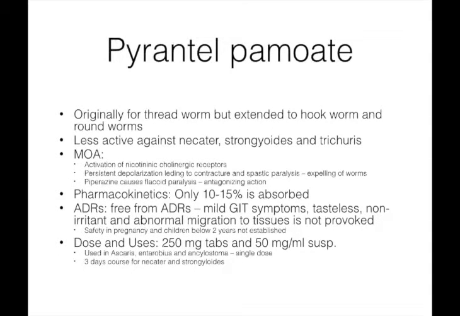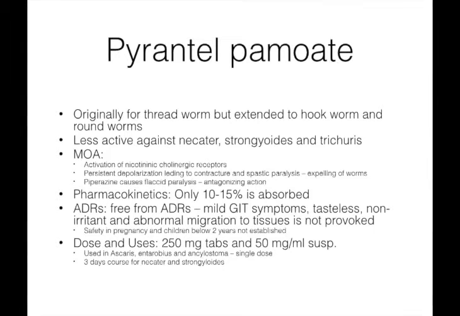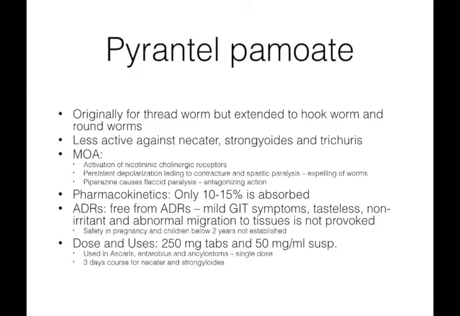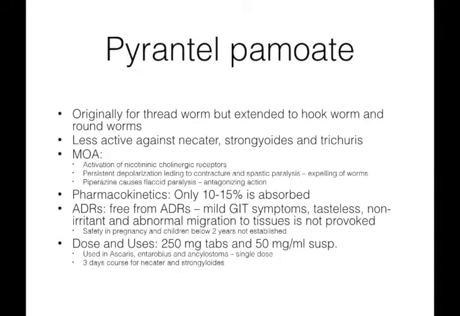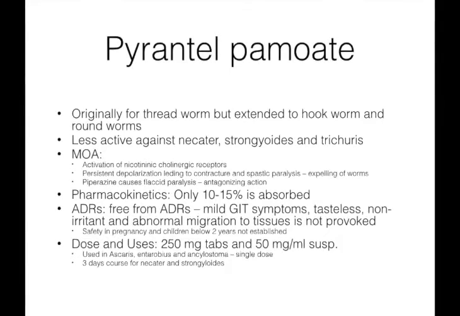The next drug will be pyrantel pamoate. It is also a broad-spectrum antihelminthic drug, which is highly effective for the treatment of pinworm, ascaris, and Trichostrongylus orientalis infections. It is moderately effective against both species of hookworm. However, it is not effective in trichuriasis and strongyloidiasis.